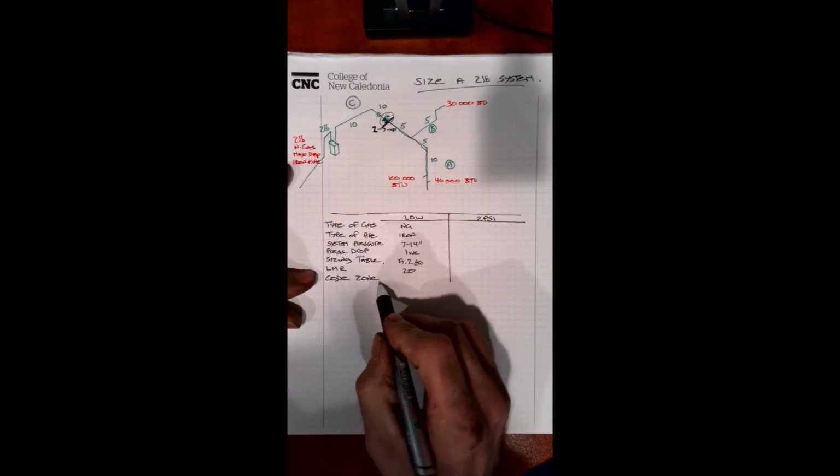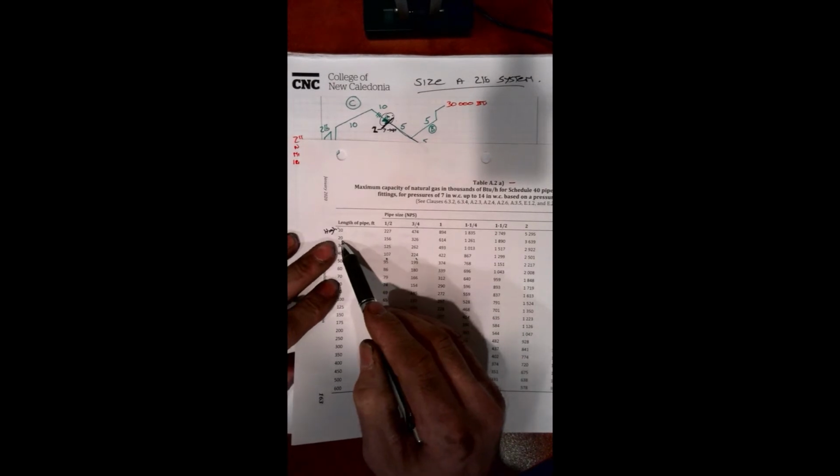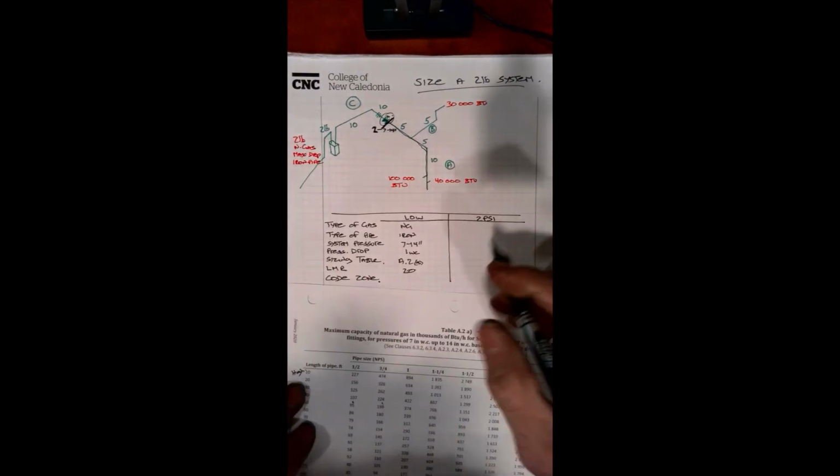We've established now where to look up our code zone. So if we refer to our table A2A, we come down our side here and we want the highest one. So we have 20, which is our total.